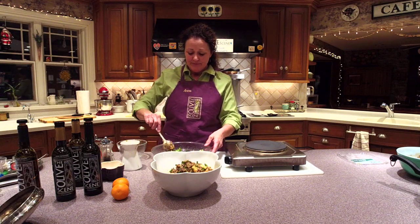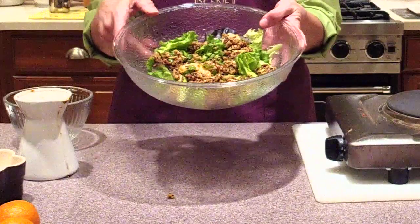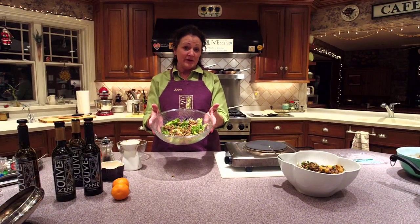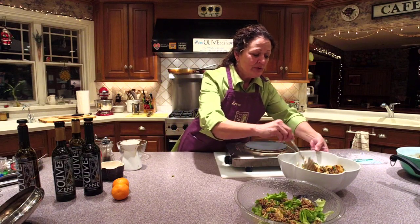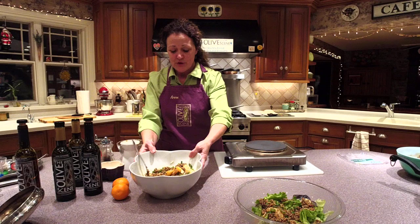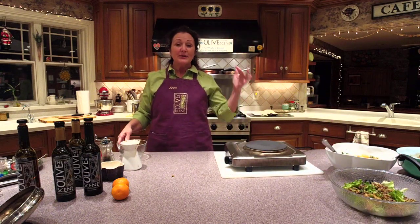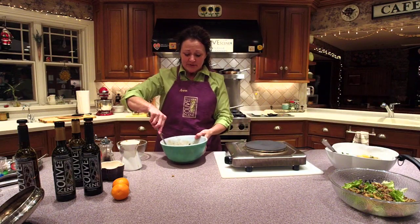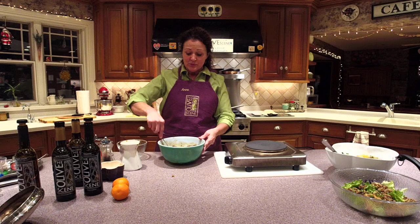You could add some of this quinoa to the greens — just a couple of spoons — and make a beautiful green salad with the quinoa. Add some more dressing on there if you'd like and that is gorgeous and delicious. We are going to make this more of a dinner, so we're going to add the shrimp. We'll pretend it's been marinating for about 20 to 40 minutes — you don't want the shrimp to get too soft, but it is wonderfully marinated.